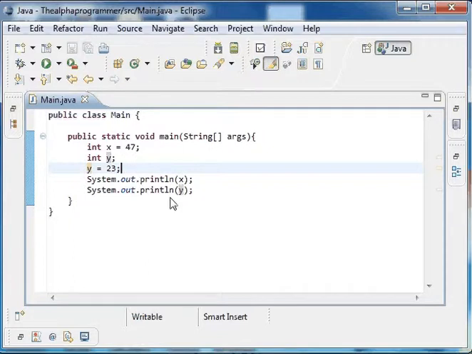Now there's only one more thing. If you want to assign two different variable names, same type, on the same line, you actually can. So I'm going to have int y, and then comma, the other name. So I'm going to do z.